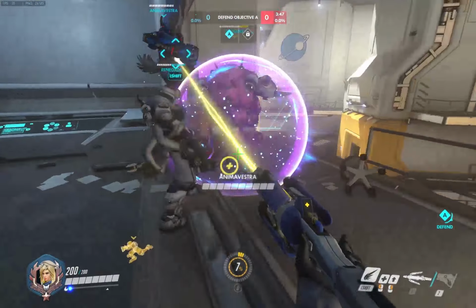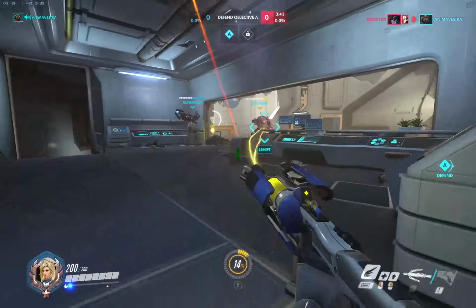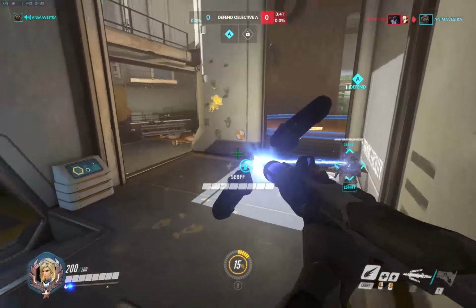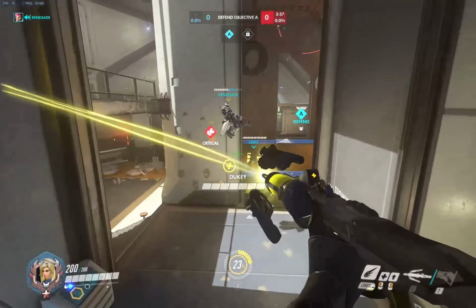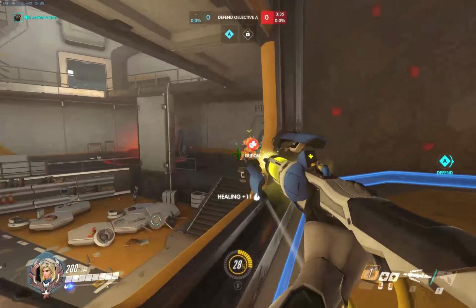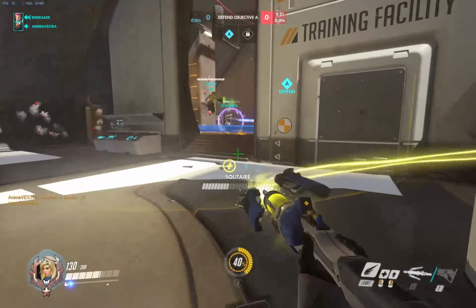So we got Lucio too. We got a Doomfist. We got D.Va. We got Zarya. And we got a Soldier. Well, we got McCree. So you really got to watch where you're positioning. You really got to see when they turn yellow. When they turn yellow, it means they're hurt. So that's a good indication on how to heal. And when you know someone's actually taking damage, you really want to top people up as Mercy.